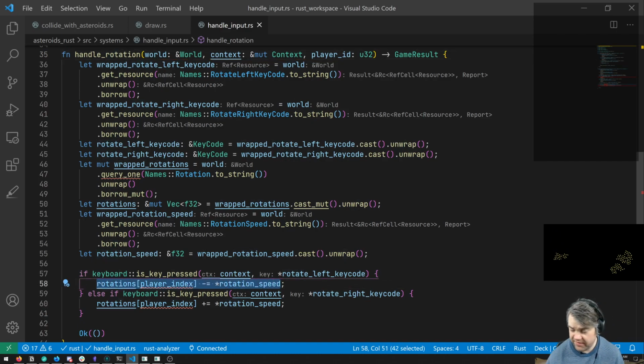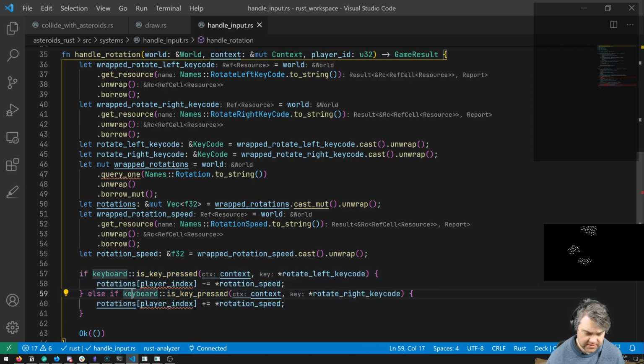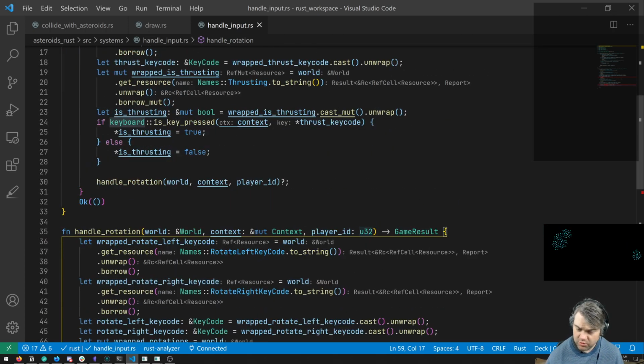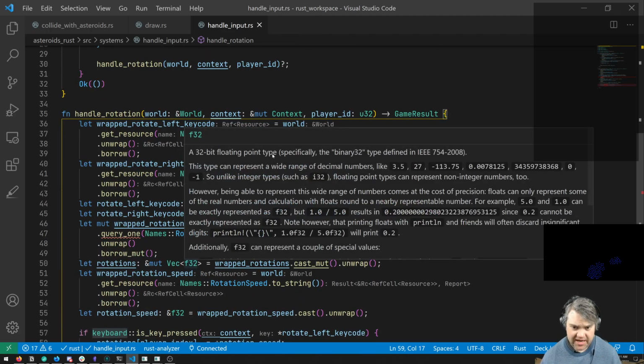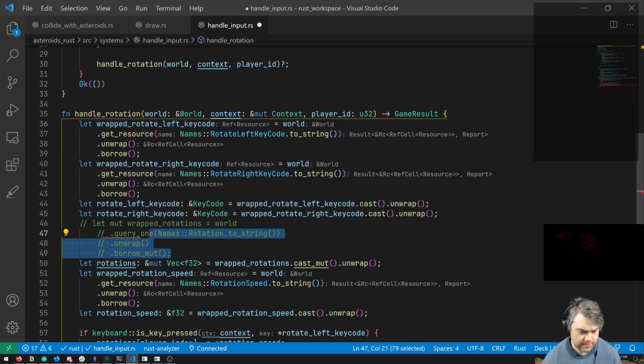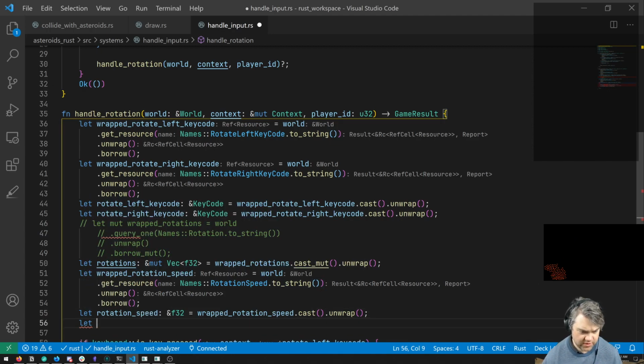Rotations plus minus. Okay, so we're having to find the player out of here, and then we're having to get... Yeah, okay, so I don't actually think... So we know that the player exists. We can get the player ID, but I don't think the player ID will help in a way, because we could just query for that as well as the rotations, and then compare, like loop until we compare the IDs. So we're not going to do this query here. Let's go down and do it here.